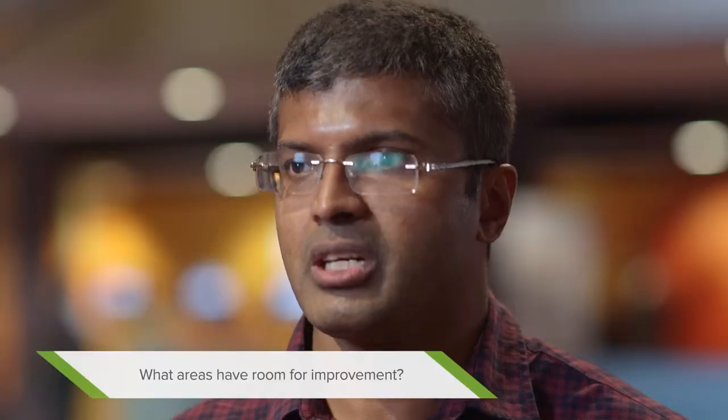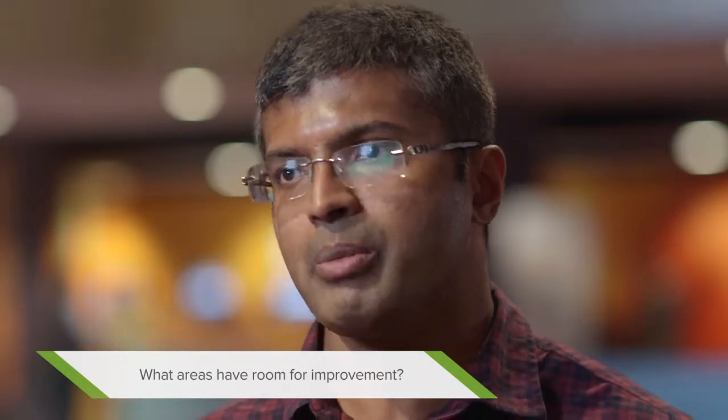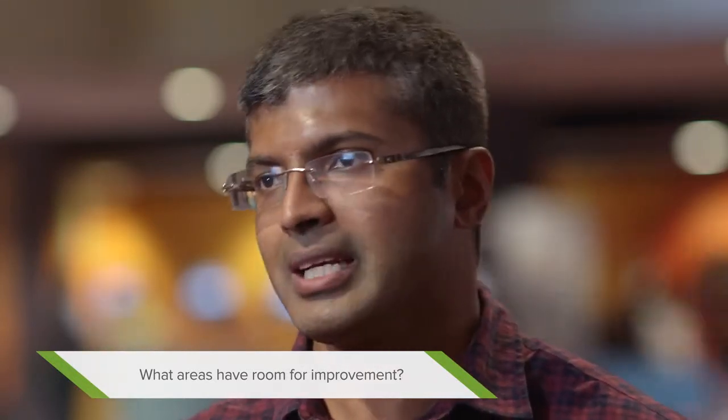So I would say there are just a couple. The openness of the solution, more APIs that are exposed to allow people to integrate, because there might be products that are really good at voice, like Google Home, Alexa. How do you make it much more easier to integrate back with this technology? I think more on predict, which means as I have 1,000 bots in production, how do I make sure that I can predict which are the bots that might be at risk to fail? So that really helps them supporting these large-scale programs. I would say those are the couple of areas.